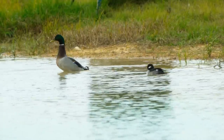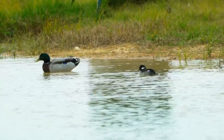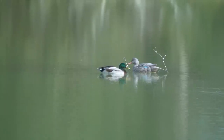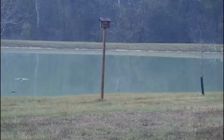But I never would have thought that I would have said that about a duck until this guy flew into the pond. And folks, this duck has a huge personality and could eventually become a legend. So the tale starts out one cold morning when he flies into the Crimson Oak Pond, but there were no other ducks in sight. And initially he was lonely, swimming around, checking out the pond, until one day he came across one of the female decoys.